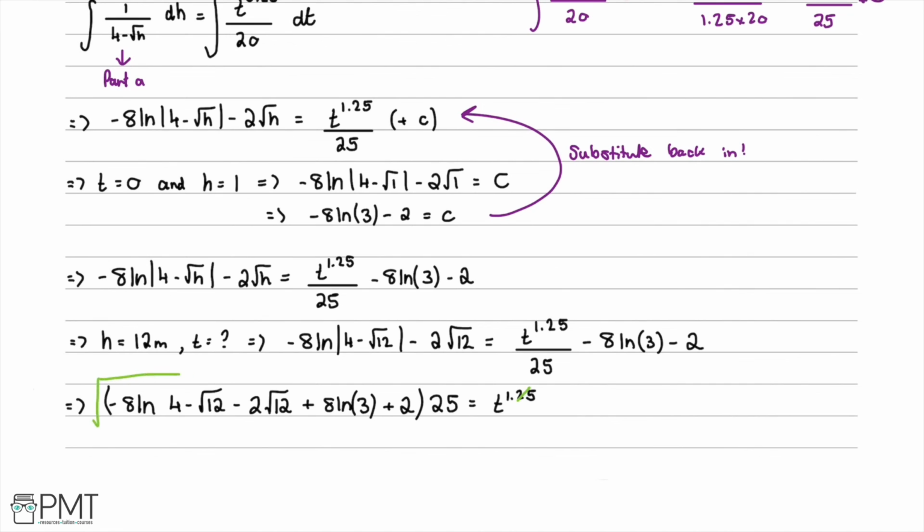So we'll write this in here in green. We're going to have the 1.25th root, and then putting this all into our calculator, we therefore have that t is going to be equal to 75. Then we round to 1 decimal place because we're asked for 3 significant figures. So t is going to be equal to 75.2 years when h equals 12 meters. And therefore we've finished the question.